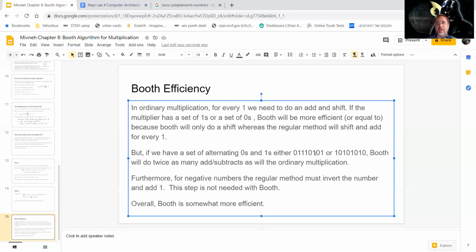Then it's a 0, 1, add. That's 3. Then it's a 1, 0, subtract. 4. Then it's a 1, 1. Then it's a 1, 1. And then it's a 0, 1. That's 5. 0, 1 is again an add. So that's 5 adds and subtracts, plus all the shifts. Multiplication will also have all the shifts, and 1, 2, 3, 4, 5, the same. So it'll be exactly the same in this case. And that's kind of an average case. In this case, Booth will be worse.